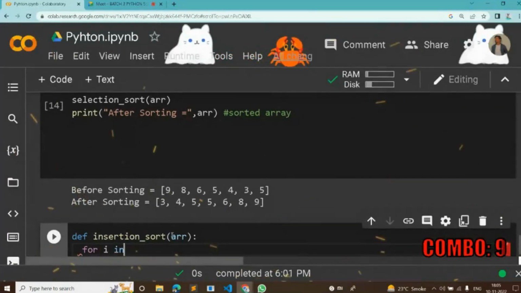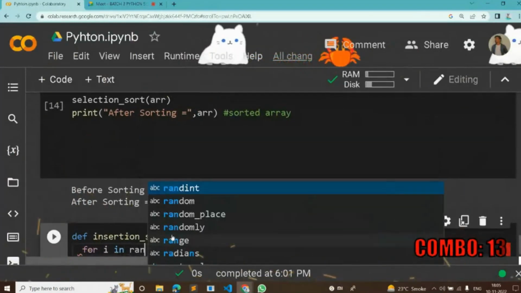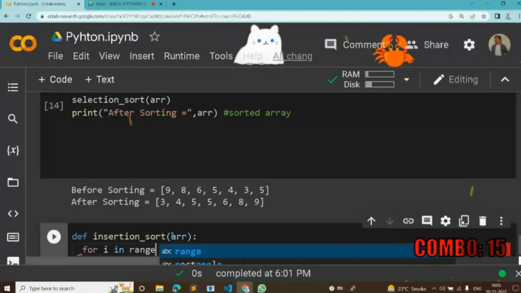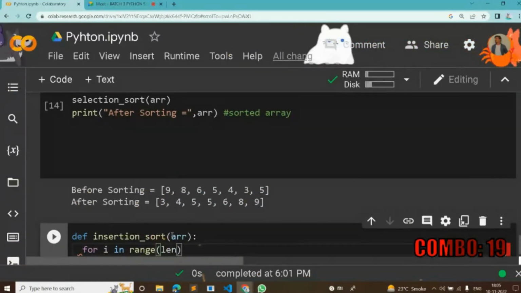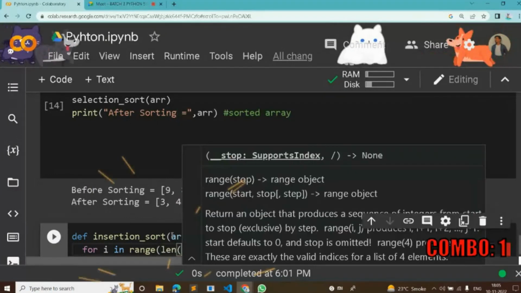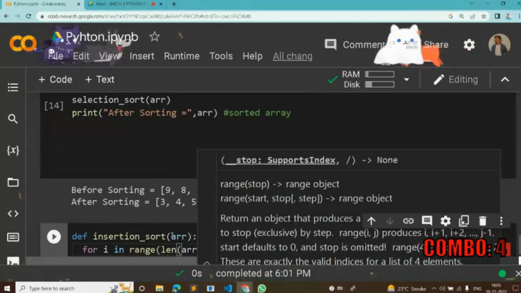For i in range, you can use len(arr) over here also, passing the arr.